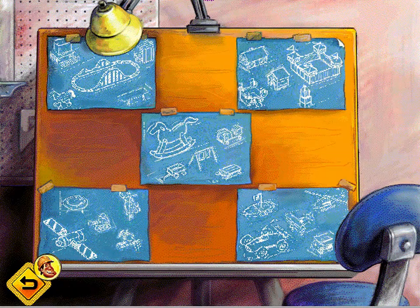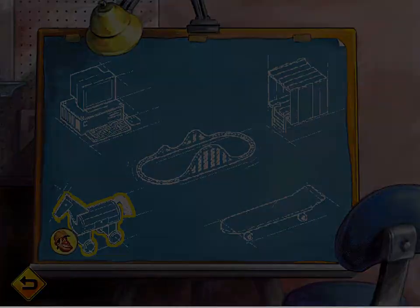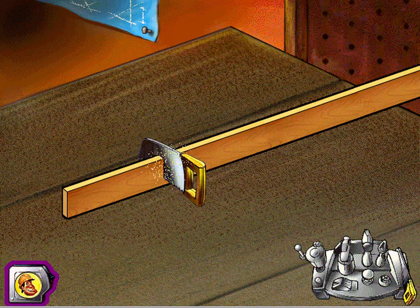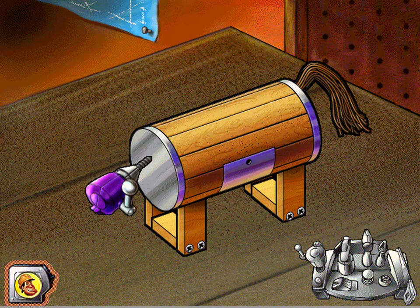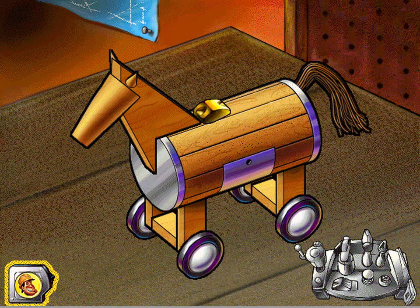Select one of the projects by pressing the Tonka Joe button. Select the style to build. Cut out four legs and cross pieces for the horse with your saw. Screw the cross pieces to the legs with your screwdriver. Drill holes for the head and wheels. Use the hammer to attach the wheels and the horse's head. Make sure the body of the horse is rounded by using your sander.